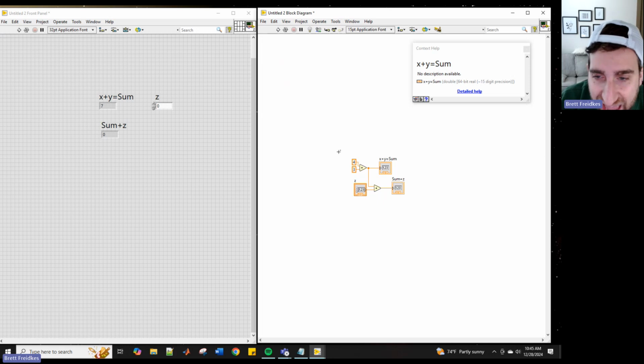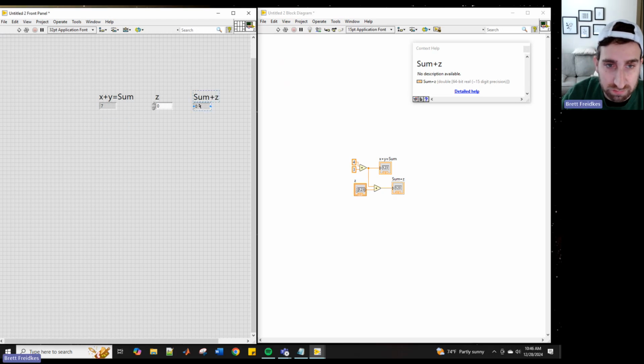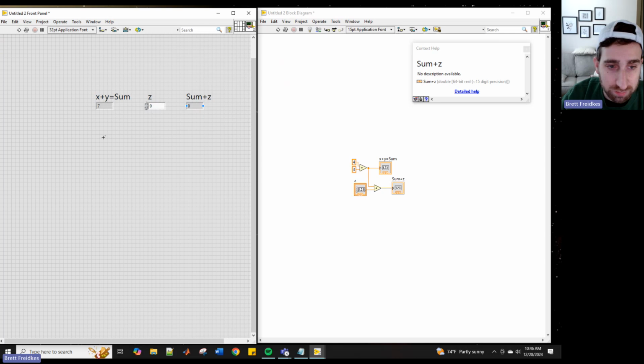What we have here is that we're adding 3 and 4. That output, 7, is being fed into this. We already saw that earlier. Then we're going to take that 7 and add a new value to it that the user can control to produce a new output. That will be this guy. Really what we're doing is we're going from left to right here.